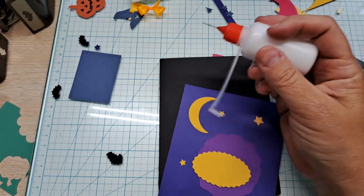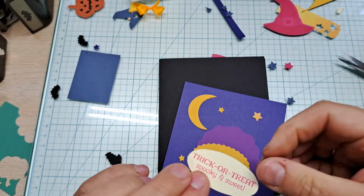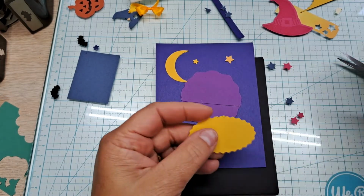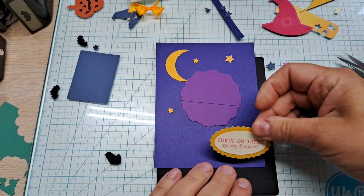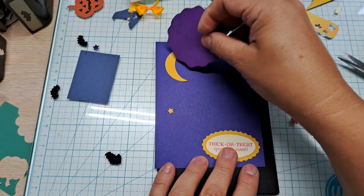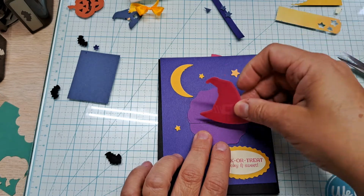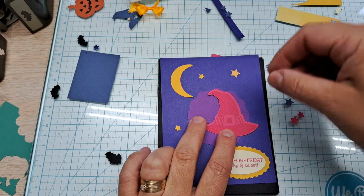We're going to get this backed on here. We're not using the black wording. We're using that polished pink. So let's get this glued down, so we know where everything is going on our card right there. So I'm trying to balance out. I got my moon. I have this, and this is not going to really go in the center, but our little hat here is going to go off to the side.